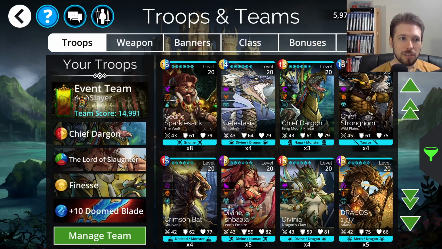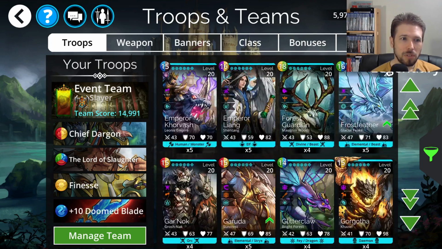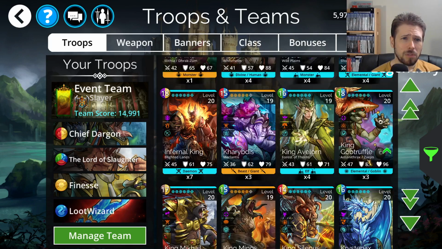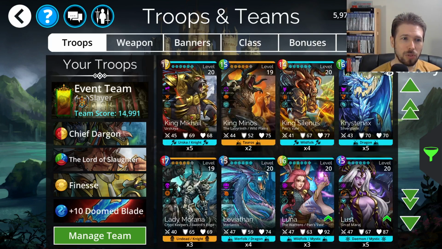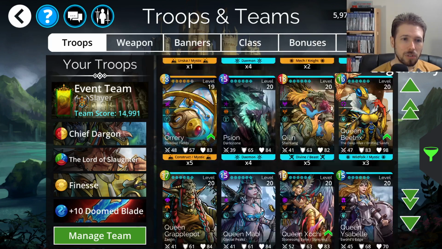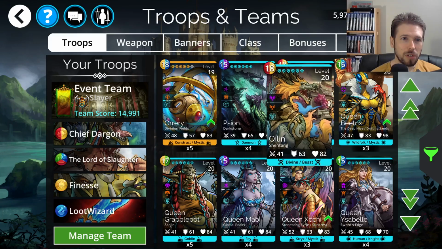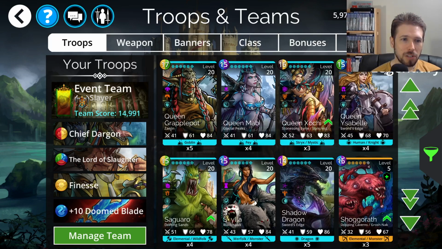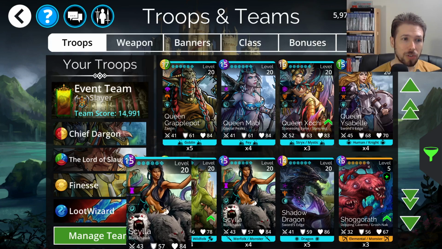And then what other troops do we have here for making skulls? Let's see here. Well, the Infernal King does, but it converts green gems to skulls. And Keelan does brown gems to skulls. It converts purple gems to red. But it uses the same color as Chief of Dargon. That's going to mana block. We have Scylla, which will create a Bone Storm on 4 or 5 gem matches. That's pretty cool.